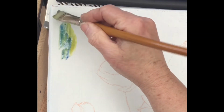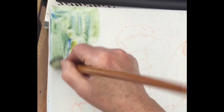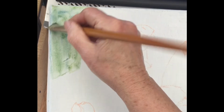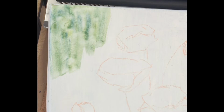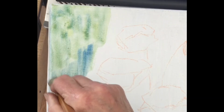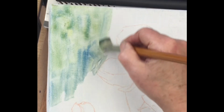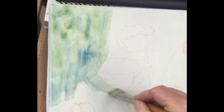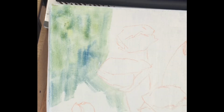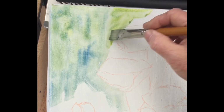Okay, so I have mixed up some cobalt blue with a little bit of transparent yellow, and this is where my split personality is going to come into play, because I have done a lot of oil painting and I've done a lot of watercolour, and here I am painting watercolour onto an oil support, which is a little bit kind of schizophrenic in a way. So my natural tendency was to pick up an oil brush, which I've done.